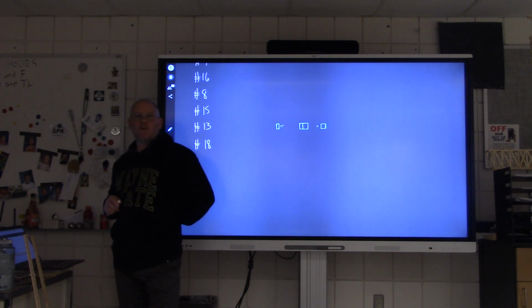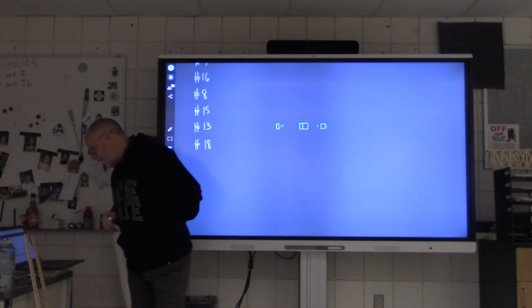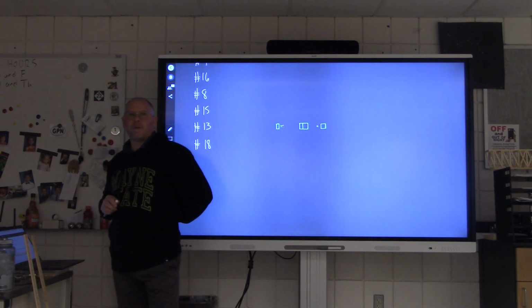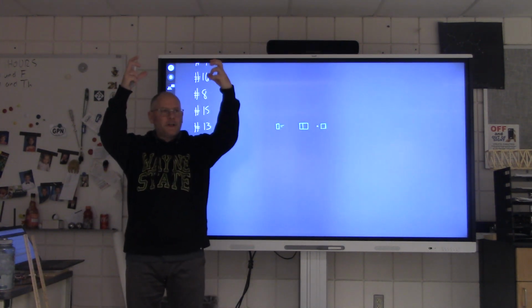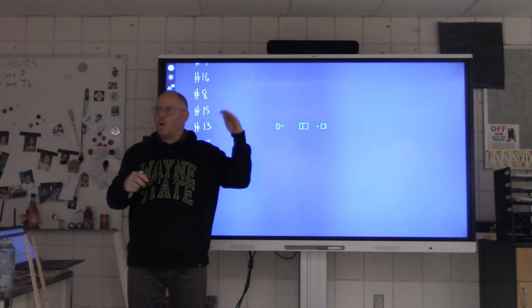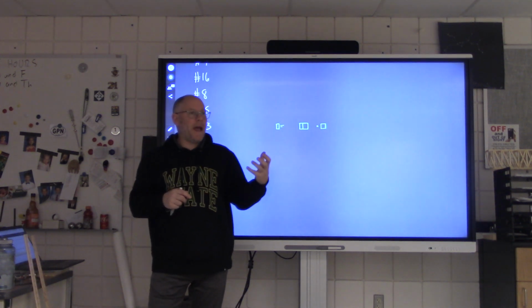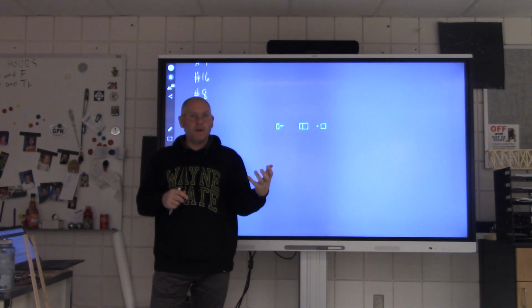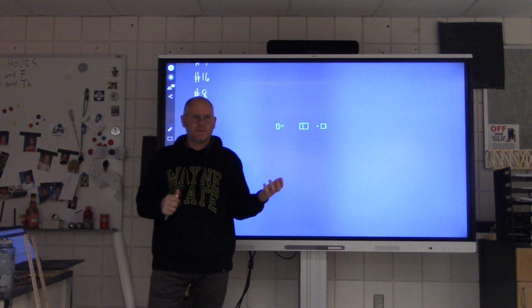Could the heavier piece move north if the lighter piece is moving east? No. Does it take longer for the heavier one to reach the ground? No, there's no upward velocity. Remember, when two objects are falling, the Earth pulls more on the more massive object, right? But because it's more massive, it's also harder to get it to go. So two objects with different masses still have the same free fall acceleration, right?